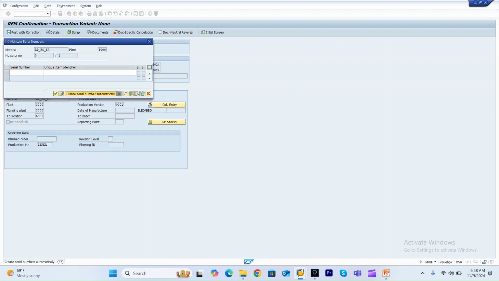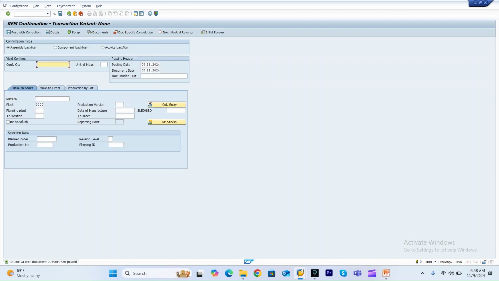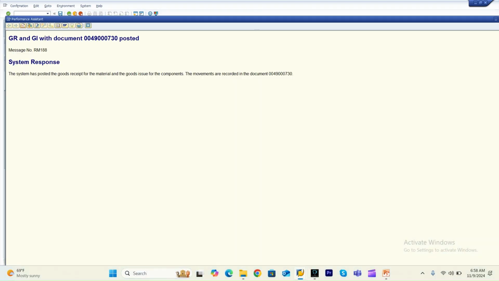Here I clicked on create serial number automatically. If you created the serial number manually, you can enter it here, else you can click this so that the system will assign its own generated serial number. Once this is done, if I save, you can see that the goods receipt and component backflush are both completed.